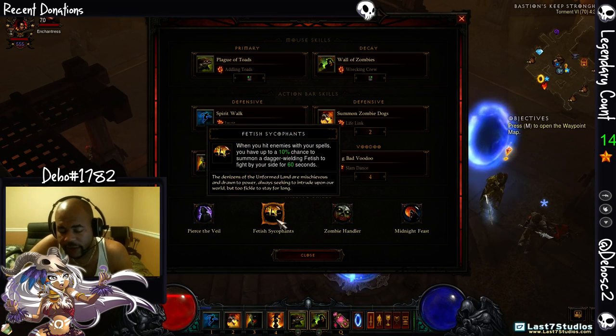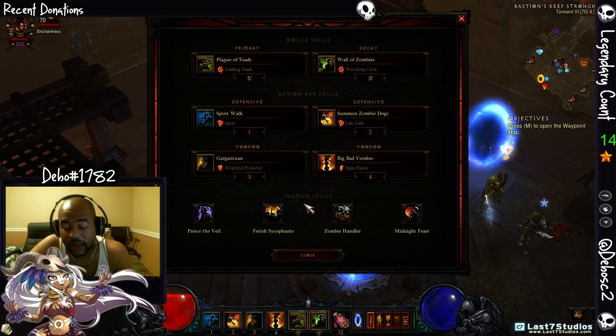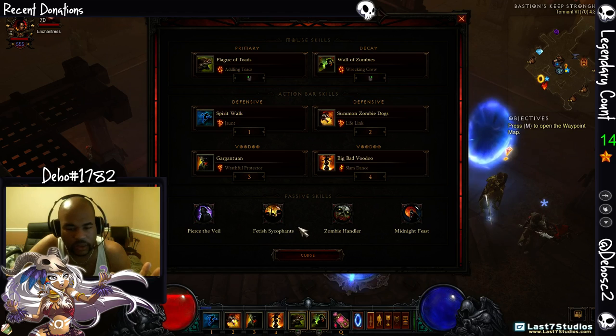Fetish Sycophants, which basically gives you a 10% chance of summoning a dagger-wielding fetish to fight by your side when you actually land damage. Now, if you're not using a Rhino Flailer, it will dramatically drop by a lot. If you're not using Rhino Flailer, you need to use Reign of Toads. But since we have the Rhino Flailer, Ailing Toads, fantastic, works out quite well.